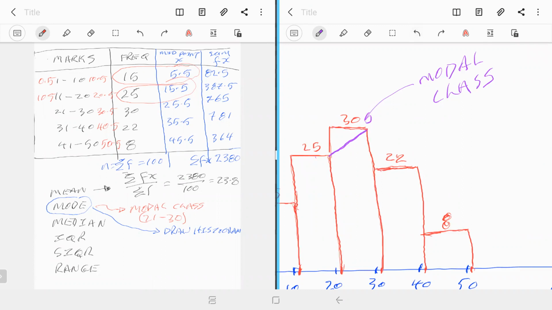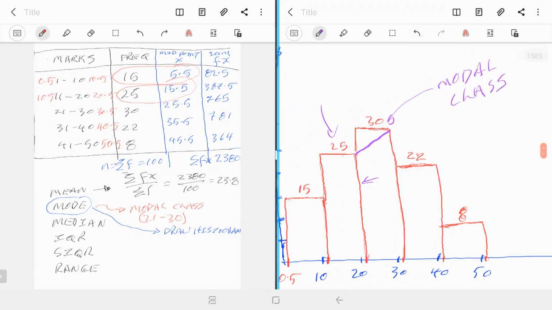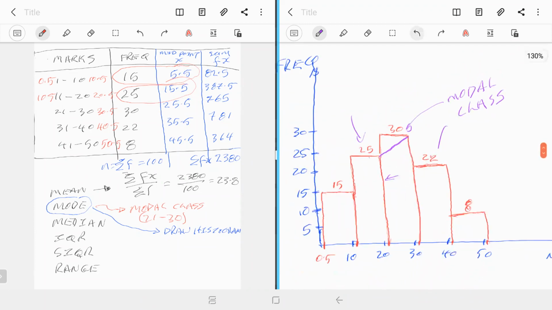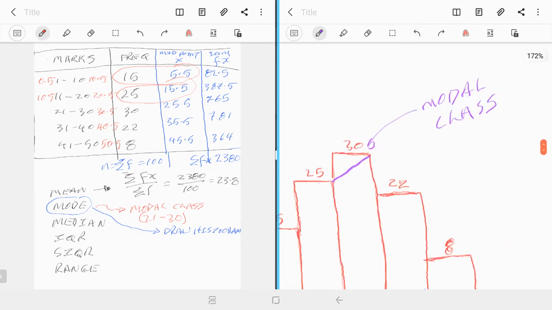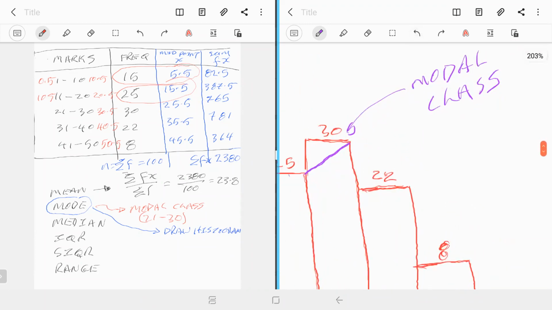And look here, the mode is going to be more to this side because this bar beside the modal class is taller than this one. So the mode is going to be closer to this taller bar. To estimate it, we do these diagonal things. So you're going to draw a diagonal from this corner down to here. You're going to go like so.